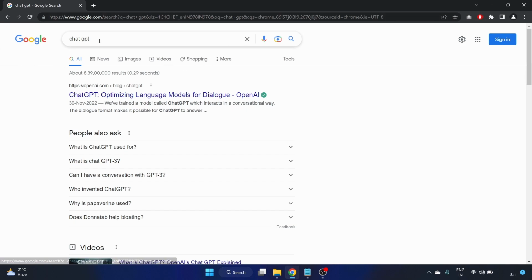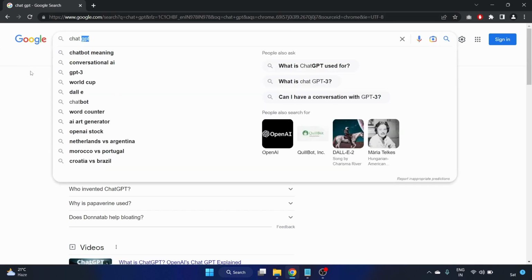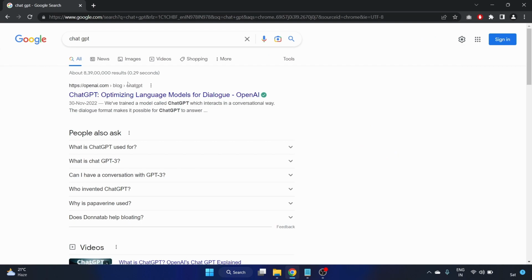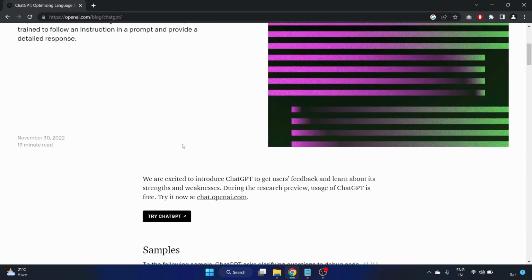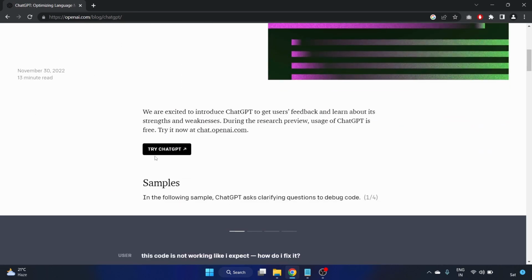So you have to write ChatGPT in the search bar, and click on the first link of OpenAI. I'm going to click on this, optimizing language models for dialogues. Just scroll down, and here you can see this button, try ChatGPT.